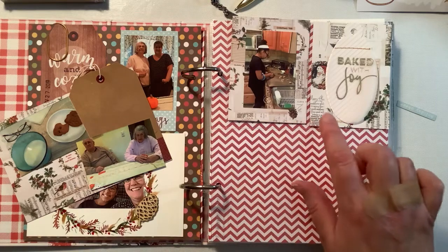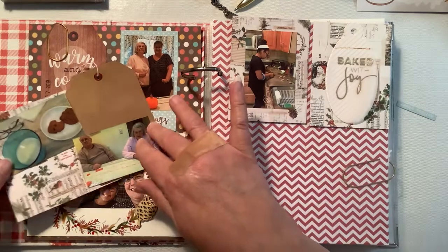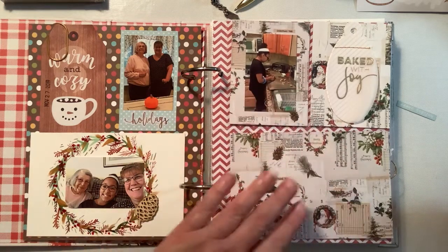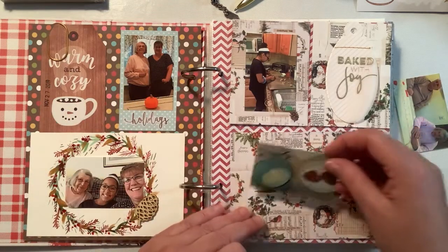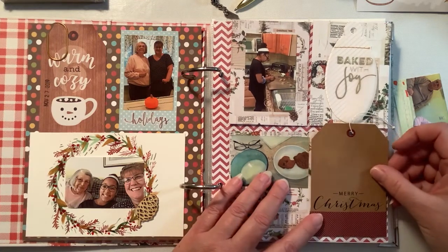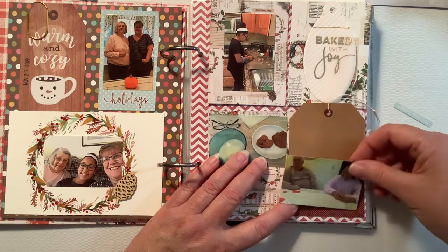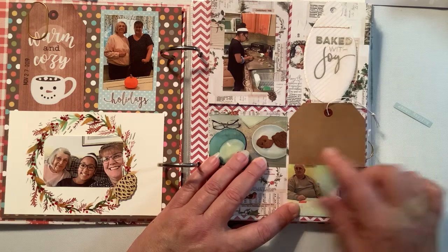Now, for one of these, I had to cut a 3x4 from the actual paper that comes with the kit because there weren't enough. All the backgrounds on all of these are the same pattern paper. So what I want to do here, and I know it's a little busy, but I'm going with it, is this. Even though this says Merry Christmas on here, this photo will cover that right up. So I can document right here.